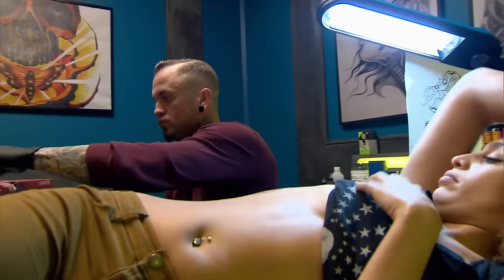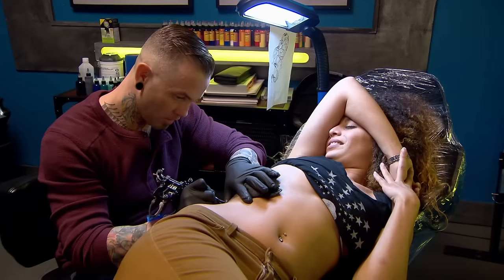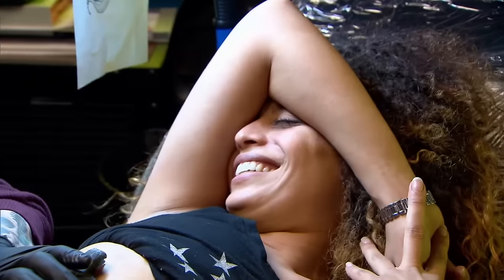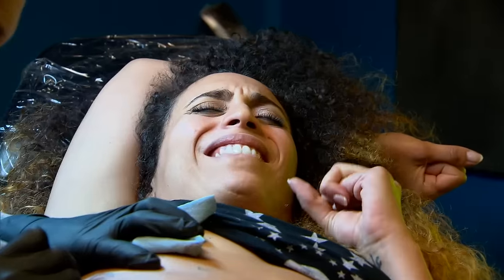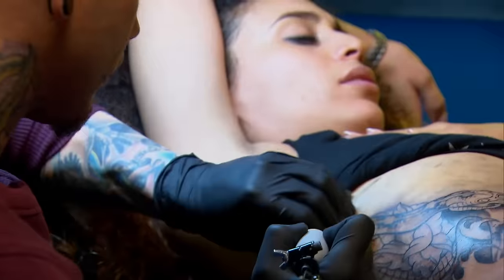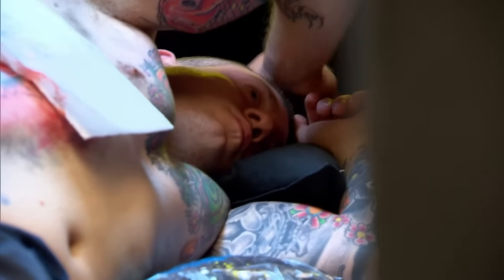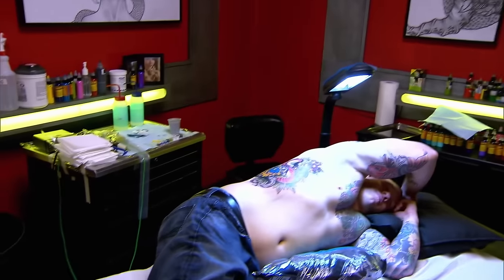I'm doing whatever it takes to make sure that I put a good tattoo in front of those judges today. I just don't want to let you go and then have to drag you back in here by your hair. If I have to physically hold my canvas down to make sure she doesn't leave, I'm going to do just that. Can't move in the middle of the line like that. Nunez doesn't put color in his teeth, so we're not going to put color in ours. Traditional Japanese tattooing is a very precise art — I'm just trying to really stick to the traditional rules today.